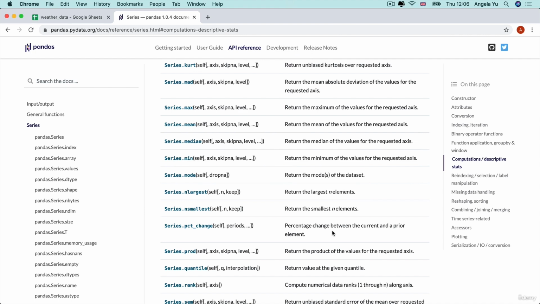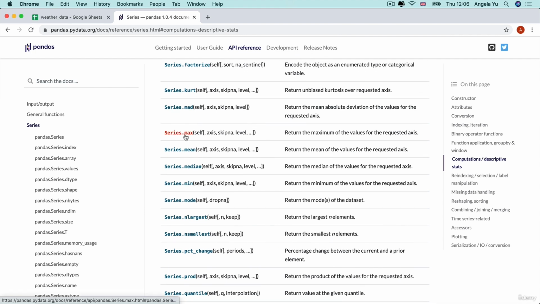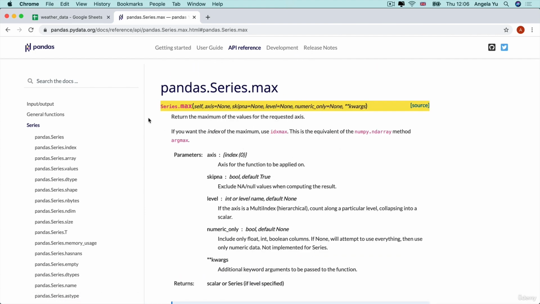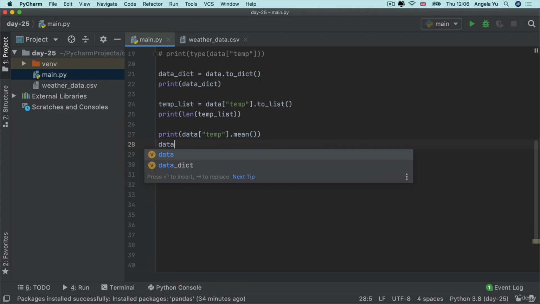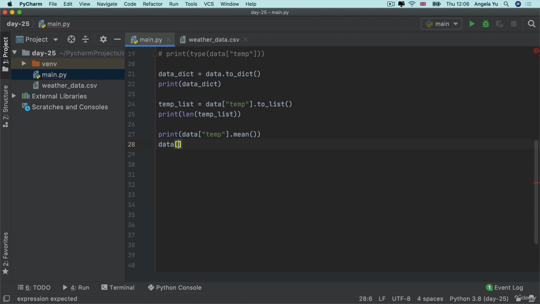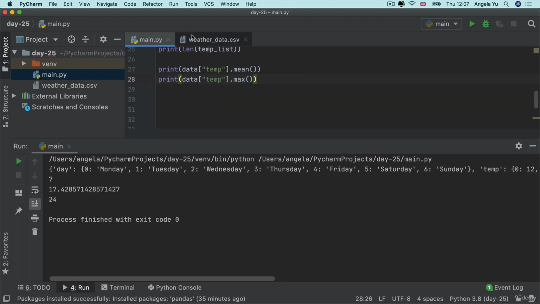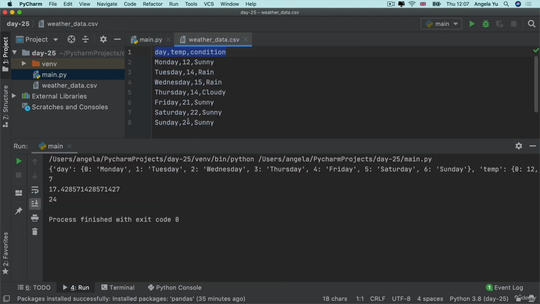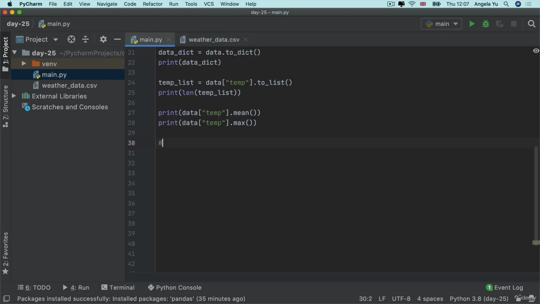Alright, to get the maximum value, we're probably going to need this max method. So we call this method in the same way as we did before, which is get hold of the data series. So our entire table is stored in data, and then we can get the column under the heading temperature. So this is now a data series, and then we can call that method max on it. And if we print it out, then you can see what we're getting is 24. So the highest temperature was 24.